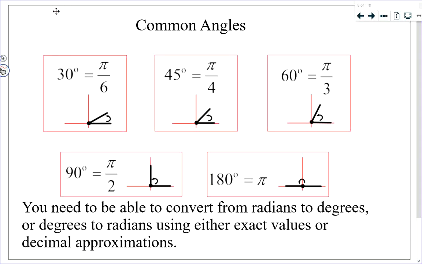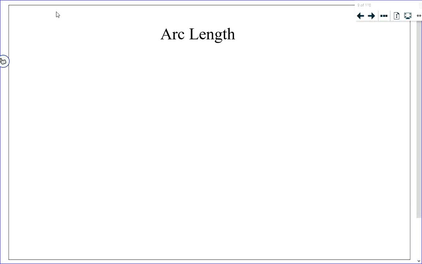In all other cases, I think it's a good idea to set up a ratio where you can write pi radians over 180 degrees equals a new ratio of maybe x radians over 48 degrees, or whatever it is you're trying to convert to. It may not be that on the diploma exam you're going to be asked, what is the degree measure of a particular angle? Or what is the radian measure of a particular angle? But you're going to need to know how to convert from radians to degrees or degrees to radians for other reasons. One of them is because of arc length and how we work with arc length in this course.